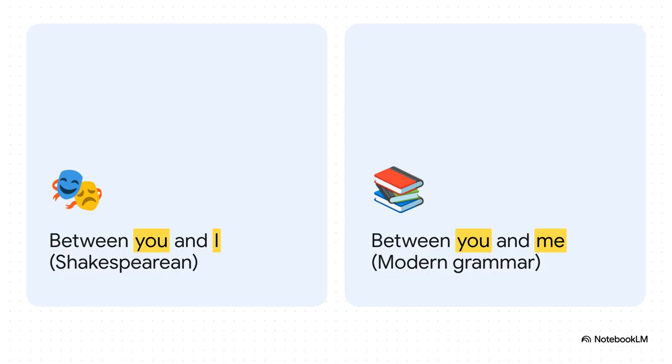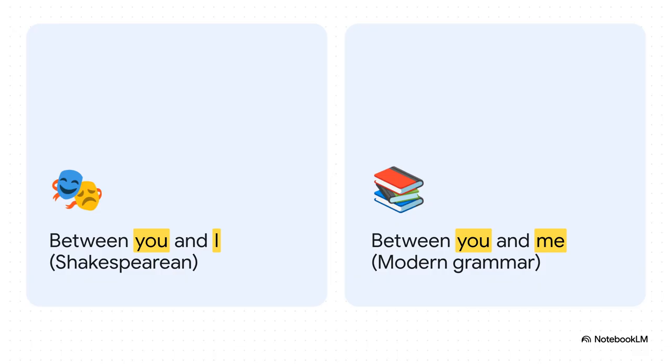Now, I want to take a quick second to bust a massive grammar myth. I'm sure you've heard people say between you and I. It sounds super fancy, right? But wait a minute. The word between is a preposition. Now, yes, William Shakespeare himself actually wrote between you and I in The Merchant of Venice. But, fun fact, modern grammar strictly dictates that we have to use the object pronoun me after the preposition between.